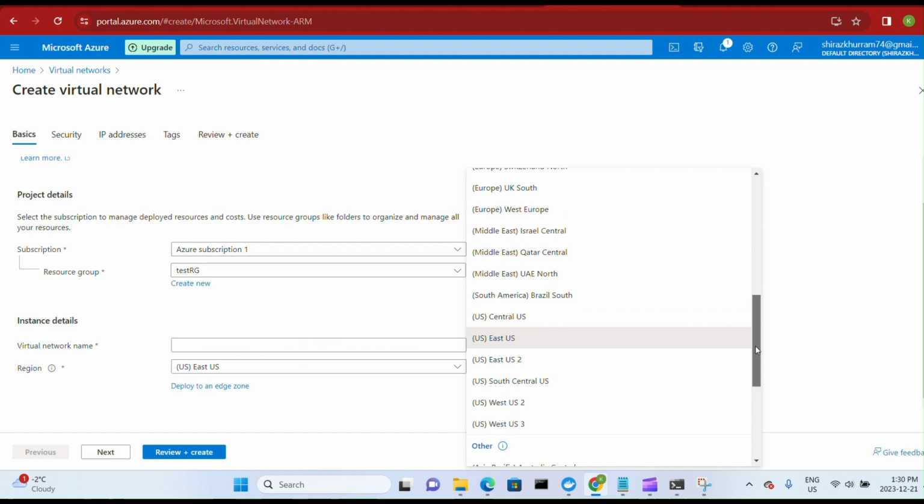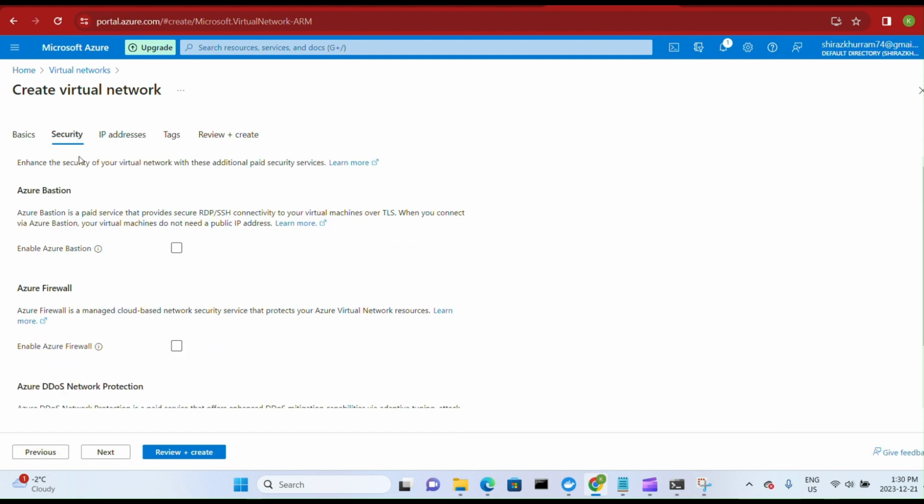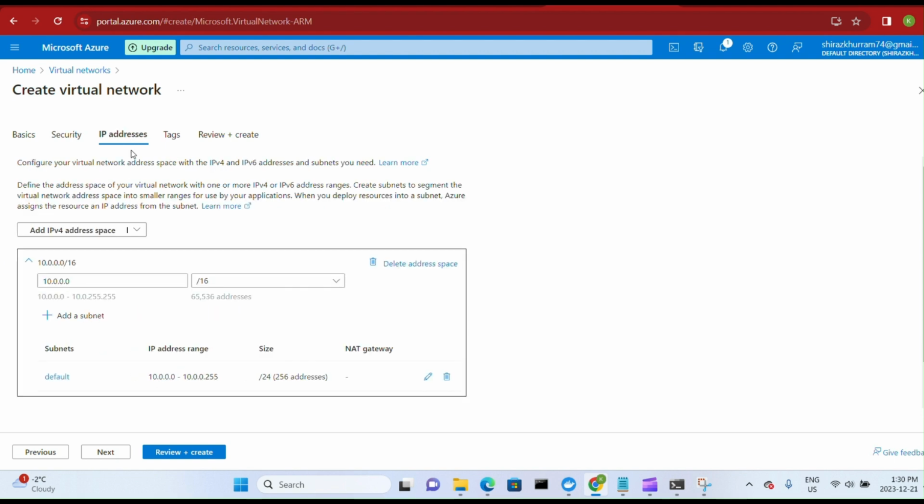For security, we don't require any Bastion service on it, and we don't require any firewall. We only need it because we're going to deploy the load balancer, the application gateway. So we have to create a subnet here.